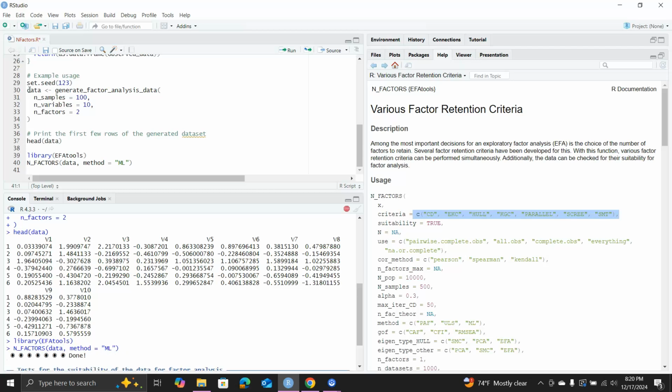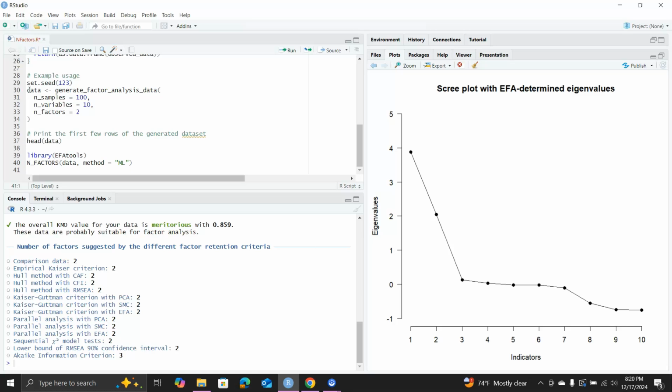It's running. All right. You can see there's a comparison data, that's the CD, and the EKC. There's the Hull method, there are 3 variants of the Hull method, and there's the Kaiser-Guttman criterion, a parallel analysis, and the scree, and also something called the Akaike information criterion.